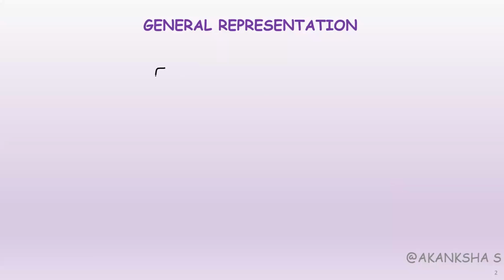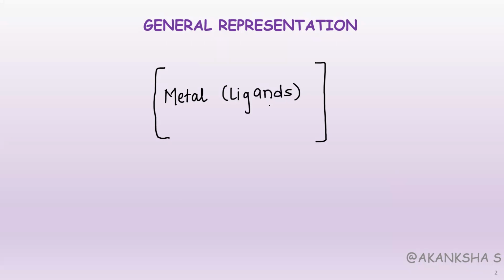We have something called a coordination sphere. Now, inside the sphere, generally, we first write the metal, followed by the number of ligands that might be present. I'm leaving that as an open question, whether it's tetrahedral, square planar, octahedral, no matter how many ligands you wish to put. But while representing the formula, we are always going to mention the coordination complex within the coordination sphere. And always we need to write the metal first in the formula, followed by the ligands.